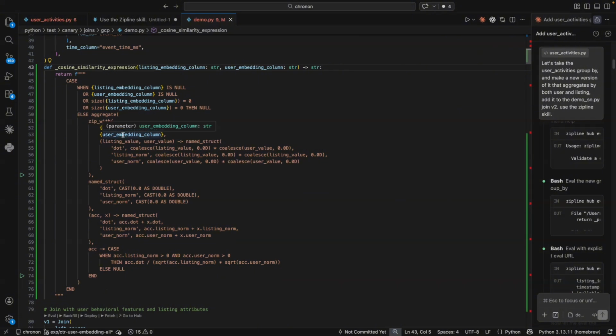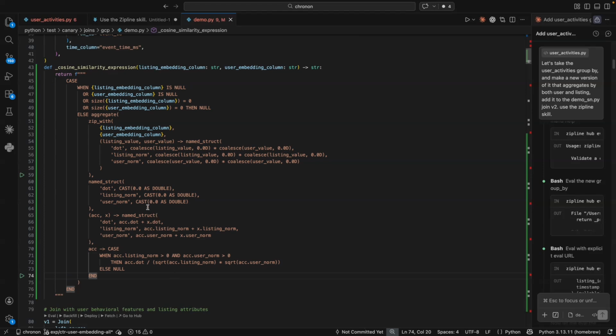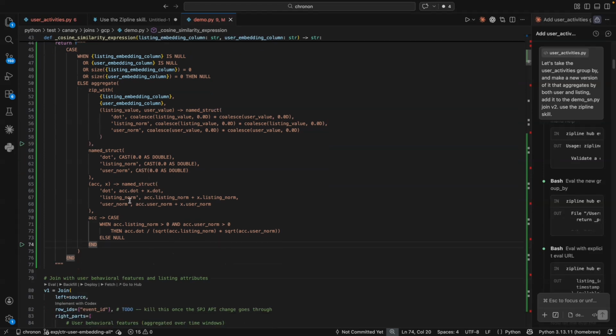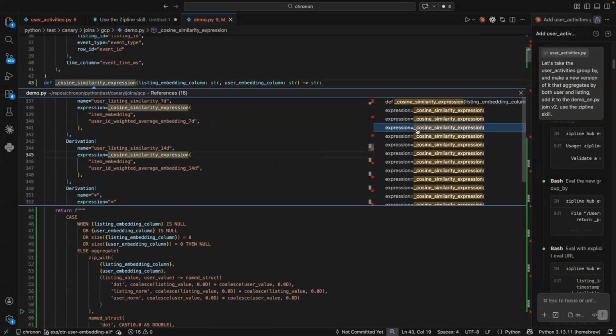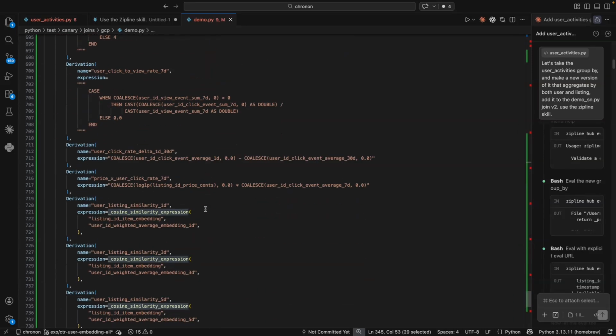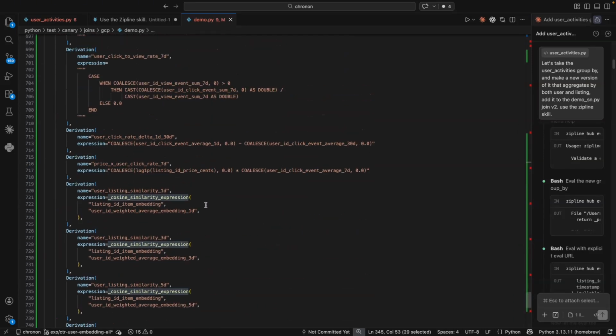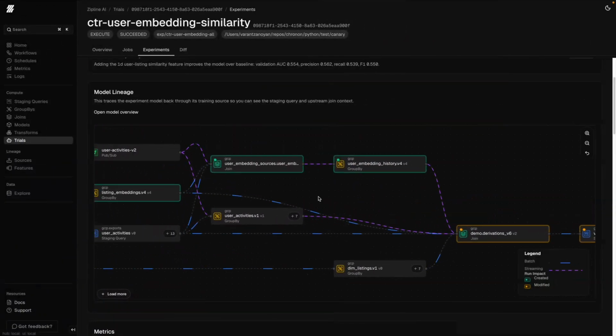And there's a lot of tools in the Zipline skill toolbox to help it write these things, validate them cheaply without running any heavy compute, make sure that the results are in line with what it expected. There's a lot under the hood there that we're not going to get into today. But basically, with this, it's able to define all of these features. So the nice thing here is that this is all you have to review, right? And based off of these features that it's defining here, Zipline's automating all of the infrastructure to do this.